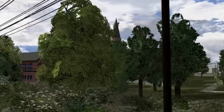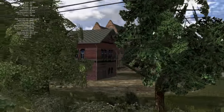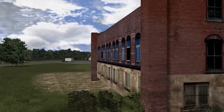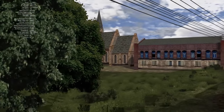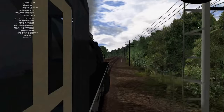Off to our right, we see the backside of Grace Episcopal Church, built in 1864. This is the Horner Family Church. I was baptized there as a little baby. My aunt is still heavily involved as part of the admin for the church. The building in the back had a daycare service down in the basement, and I remember watching my very first Amtrak trains going by on this very set of tracks.